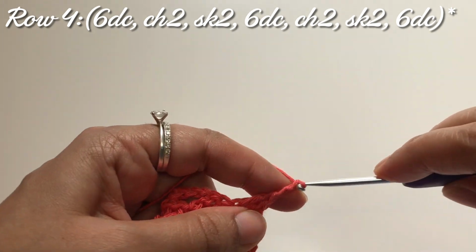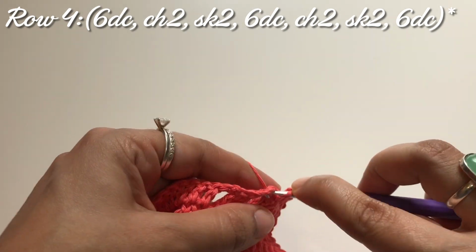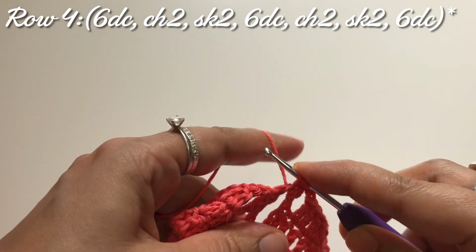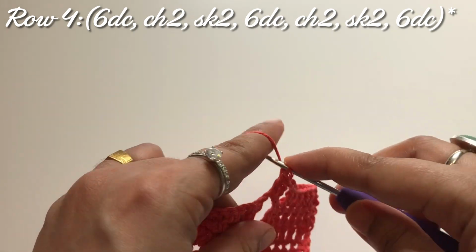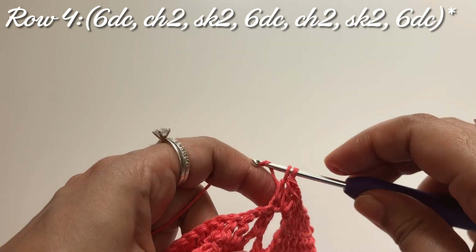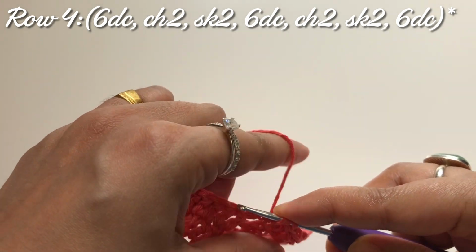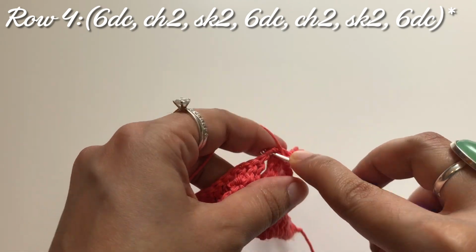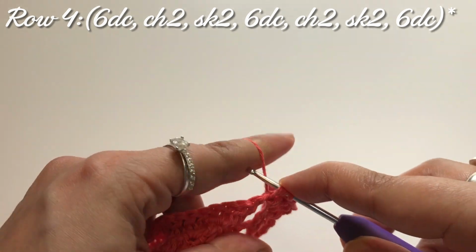Chain 2, skip 2, and to the 2 chain space, work 2 double crochets. And then work 2 double crochet on top of the 2 previous double crochet chain space. 1 double crochet each on each chain space. And then work 2 more double crochets to the 2 chain space. So a total of 6 double crochets in the middle.